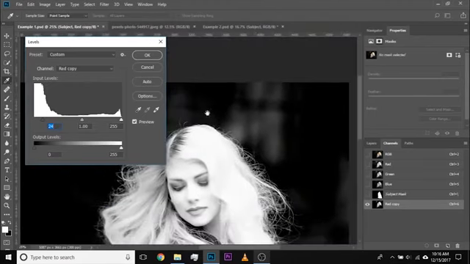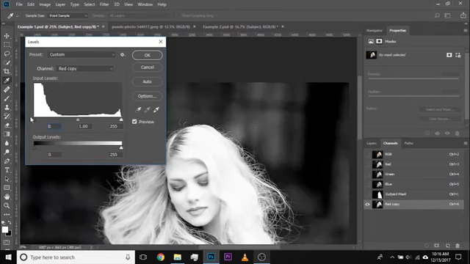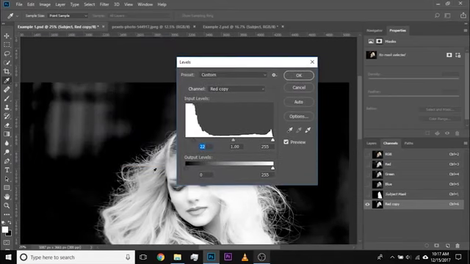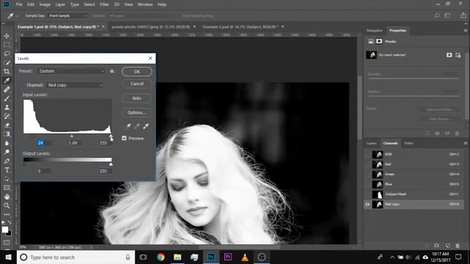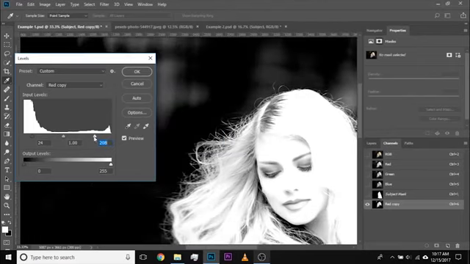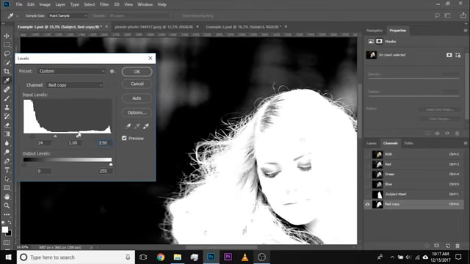At this point, we think a good outline is created and it looks pretty good over here. Here it needs a little bit of correction. We can do that later. Don't worry about that so much right now. Okay, this much is fine. That much is pretty much good over here. The outline is created. We can go a little bit further, and from the hair side, we can just take it a little further like that and get most of the hair selected. And that's pretty good. I think that's a pretty good selection of the hair as well. Don't go overboard. Don't fry up the hair. That's fine, I guess, for me.